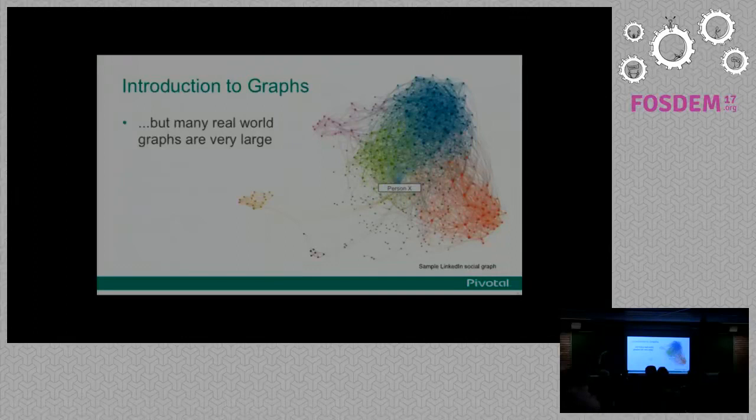This is an example of a visualization from LinkedIn showing the connections for a particular person. But these kinds of graphs exist in computer networks, social networks, the internet, transportation networks. So the question is, can we have a computing platform that can reason over these large graphs efficiently and then do analytical operations at scale?